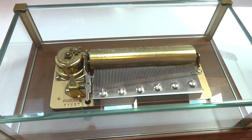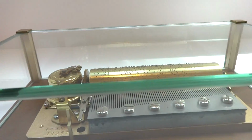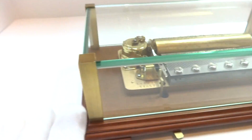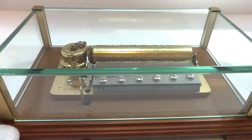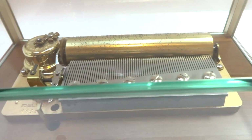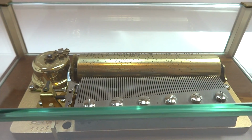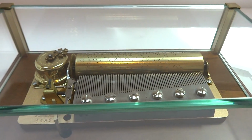I just finished this vintage Reuge 3-song 72-note music box. Wonderful crystal clear case. Very clean, simple, yet refined design. This plays Tchaikovsky's Nutcracker Suite: March of the Toy Soldiers, Waltz of the Flowers, and then Dance of the Sugar Plum Fairies.